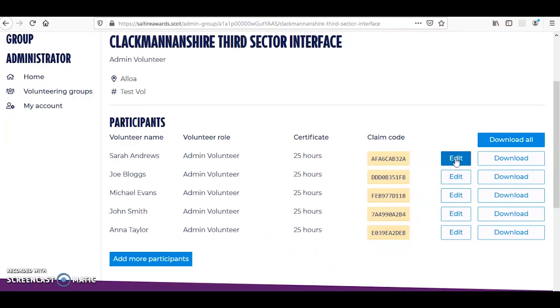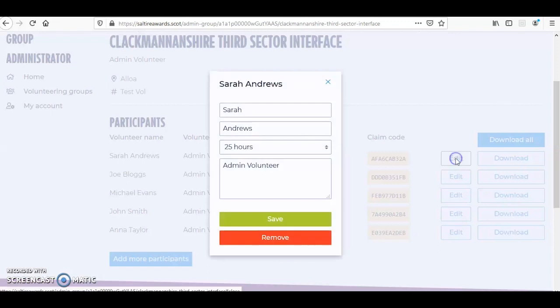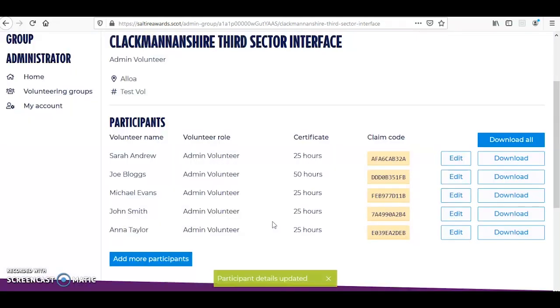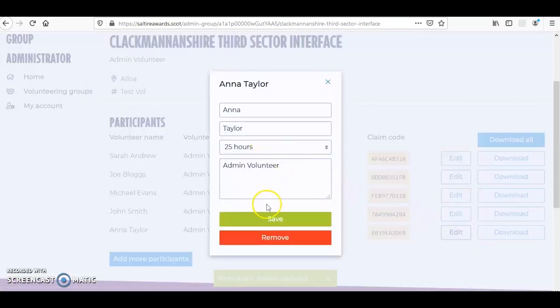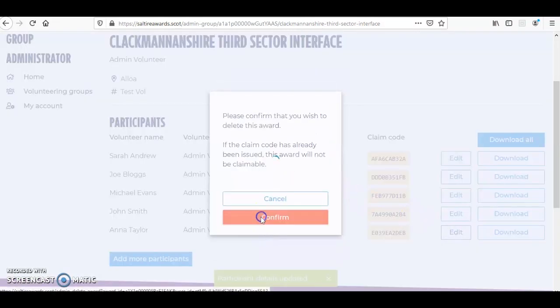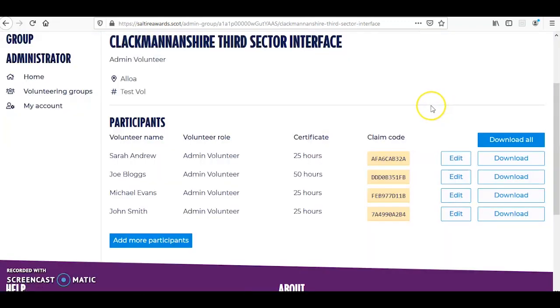So if we click on the Edit button here, you have the option to change names, to change the award level, or to remove that volunteer altogether. Now, these are the details that will be included on their certificates, so it's really handy to have the option to edit details if you make a mistake.